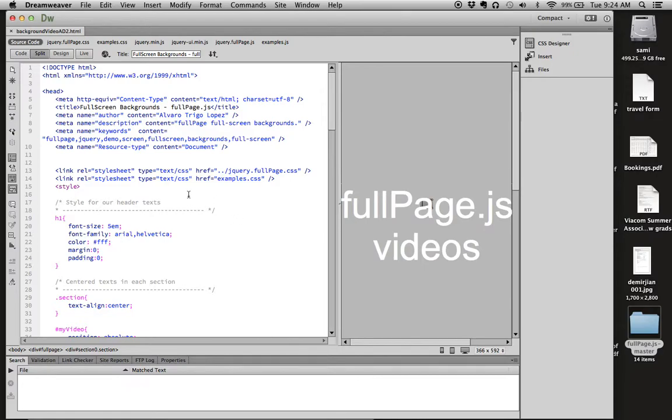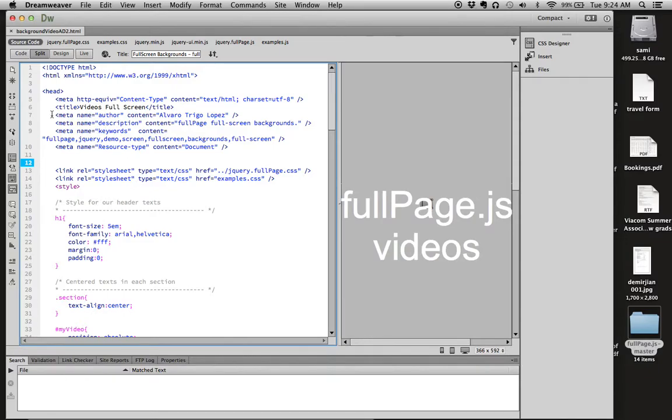Okay, so let's focus here for a second. So here's the title of the page. Let's just call this, so we know ours is different from the prototype one, we'll just call it videos full screen. And here it's okay to have spaces in the text during this title part. That's fine. And then you're going to see that end up in here in just a second. When we save this, eventually that's going to take over.